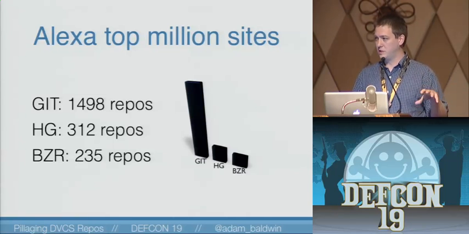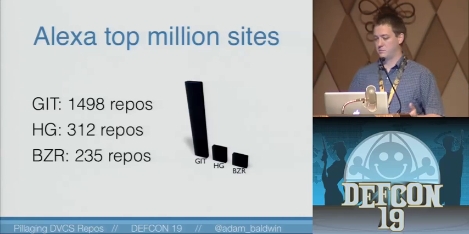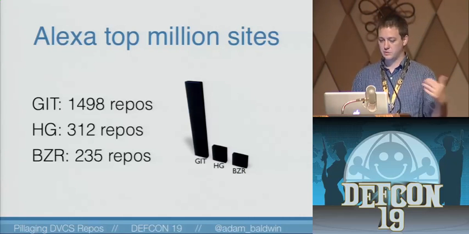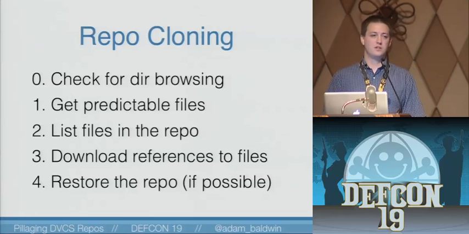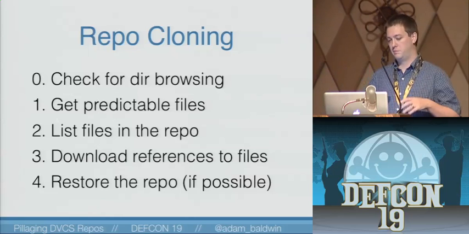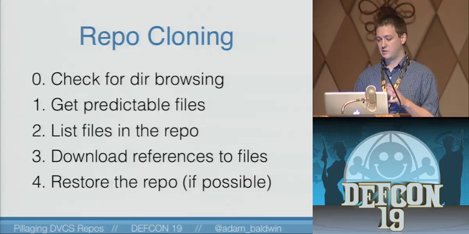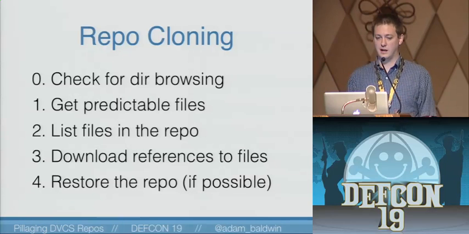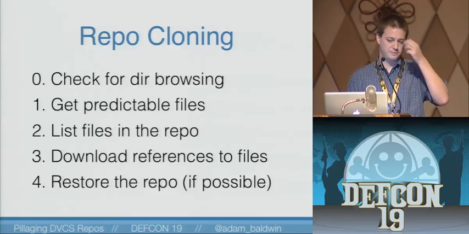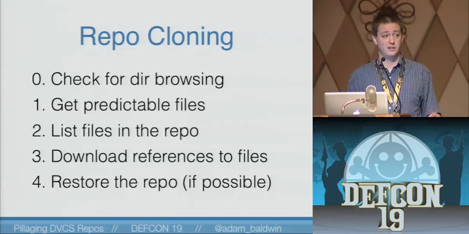We wanted to understand just how large a scope this problem was. Who's doing this? So we scanned the top million Alexa sites, and we found roughly 2,000 repositories out of those 1 million sites. So it's not real common, but as you will see, the impact and the information that we can extract from these repositories is pretty significant, extremely useful to an attacker, and gives you that foothold that you might need. Obviously, the most popular was Git out of all those, so that's what we'll demo in a bit.